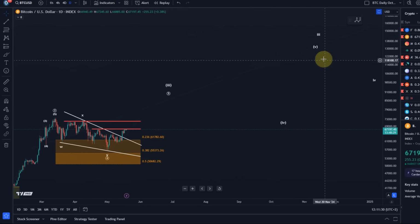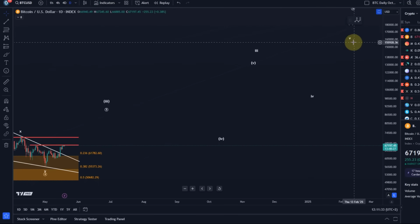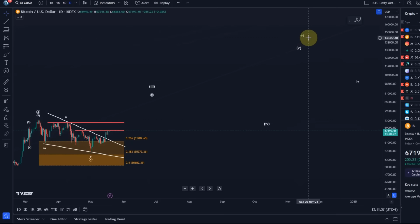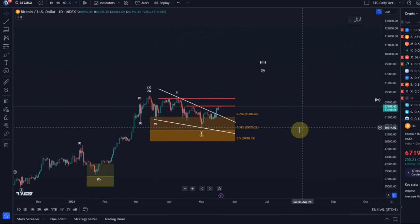Then another 4-5. I'm not sure if we get that additional 4-5 there, but it's one more rally, long consolidation, another rally, and then maybe that's it, or we get another 4-5. That's sort of how I see the bull market. And I'm happy to be impressed by the market. Maybe something more bullish is playing out, but I will not sell my core position until I see first signals that the bull market is over. And then I'd rather use some short-term positions to trade around it, but I'm not even sure if it's worth it because the main positions are really what count.